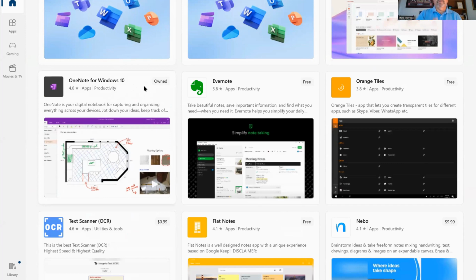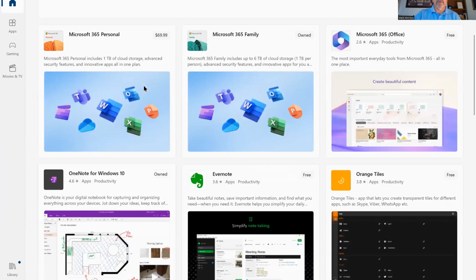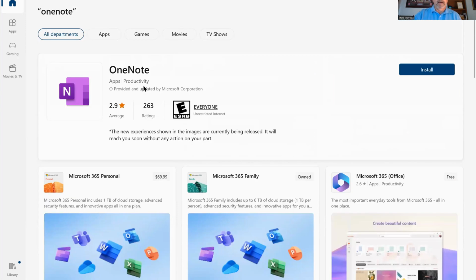So either platform is fine, whatever is best for you and whatever you're comfortable with, whether through Microsoft Office 365 or OneNote through Windows 10. In either case, you want to download it on your computer, whether it's your laptop, a Surface, or desktop, but also download it on your tablet.